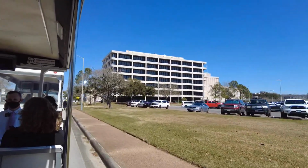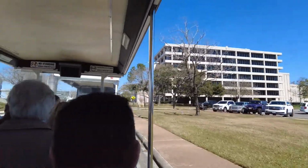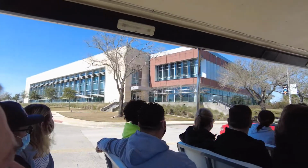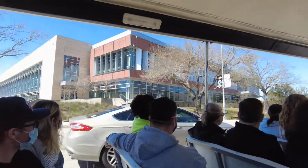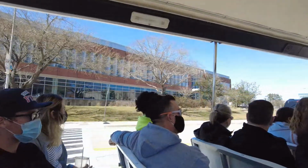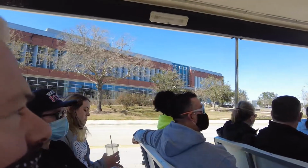Now, coming up to our left, you folks will see Building 21. This is the Human Health and Performance Laboratory. This building will focus its main efforts on learning all the changes that the human body goes through after a prolonged exposure to microgravity. You can think of it kind of like a doctor's office for our astronauts. We'll spend a little bit of time here in this building before they go up to space, and a whole lot of time here once they come back down.